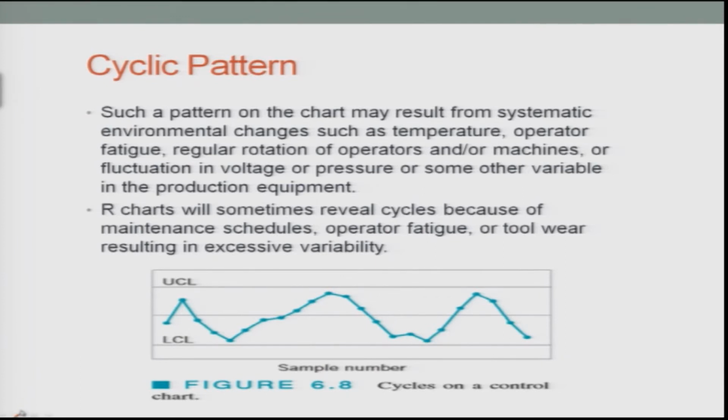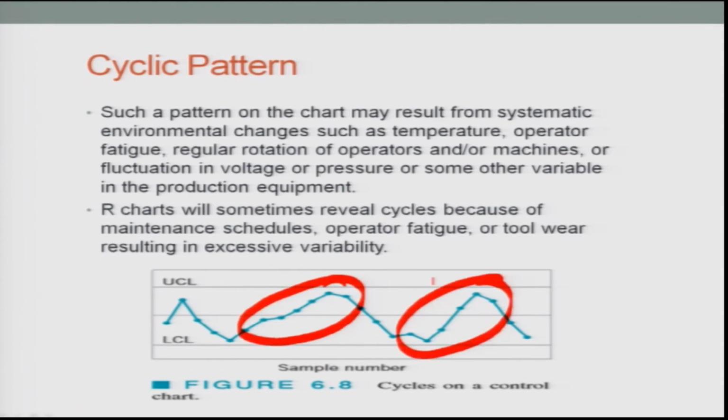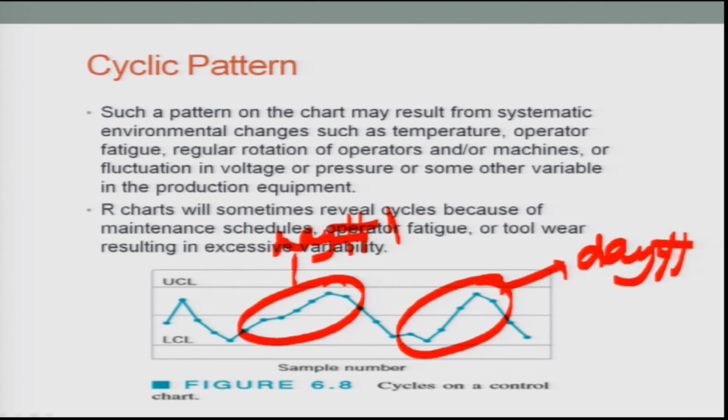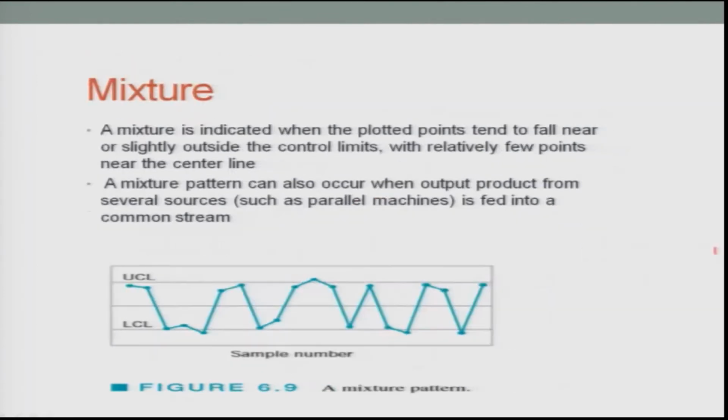I will try to use the red color. So, this cyclicity would be repeated depending on, say for example, this is day 1 from morning to evening, this is say for example day 2 from morning to evening. So, you see in the morning, due to some reason the upper control limit and the lower control limit, even if they are the same, there is a cyclicity of how the readings are being done, and it will give you a lot of information about how the process capability is.